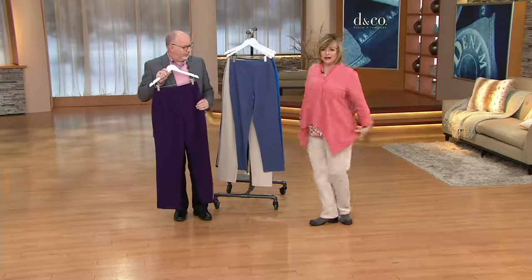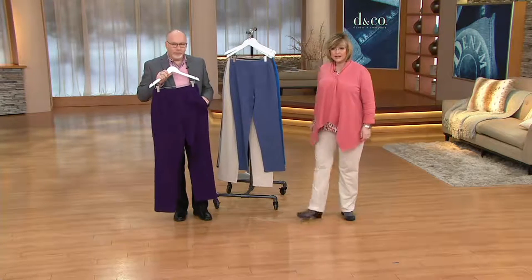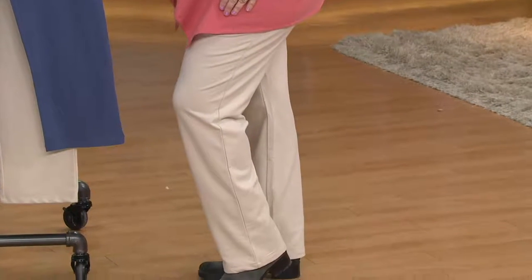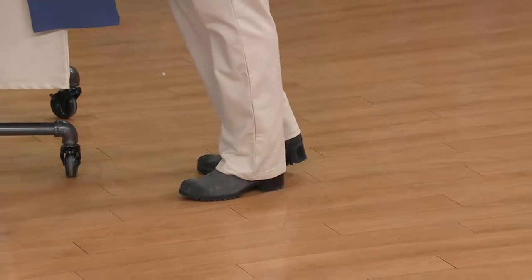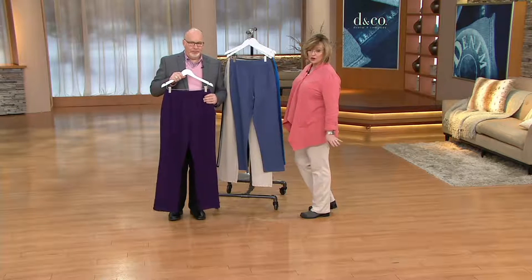On me, I wear a size 14, I'm wearing a large in these pants, and I'm 5'7". They're a nice straight leg silhouette. I've got them on with a chunky boot, but they look just as cute with a pair of sneakers, an Isaac loafer, a Clark's flat, or with a taller boot if you want.